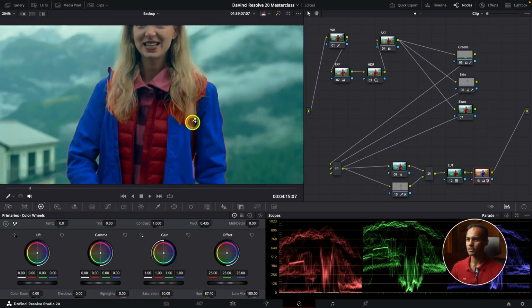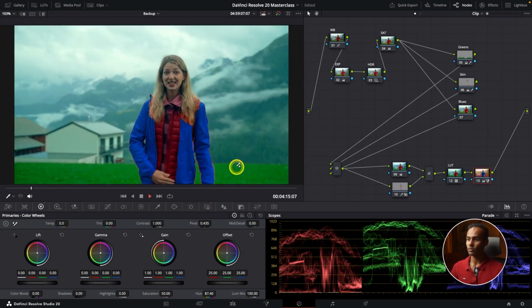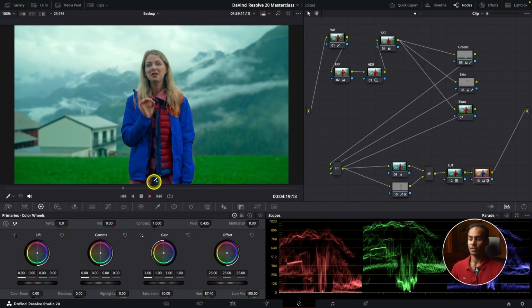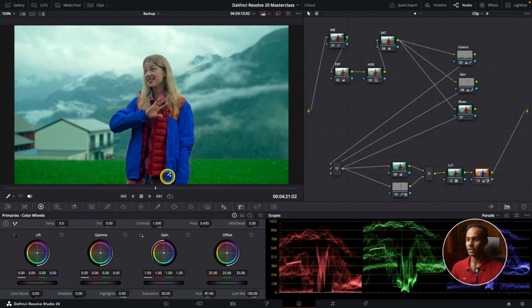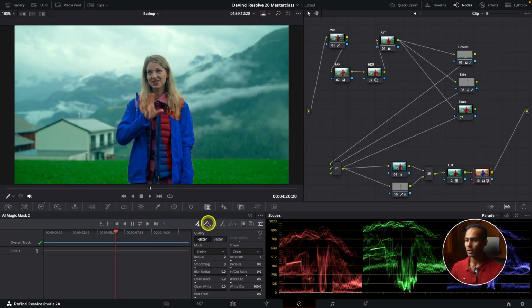You can still see it's not 100% accurate because we did it in a faster way, but you can see it is tracking the entire image like so. It's great. Here there are some problems. So what you can do here, you go to the Magic Mask and you can eliminate these points. So we go click here, that kind of takes it out.